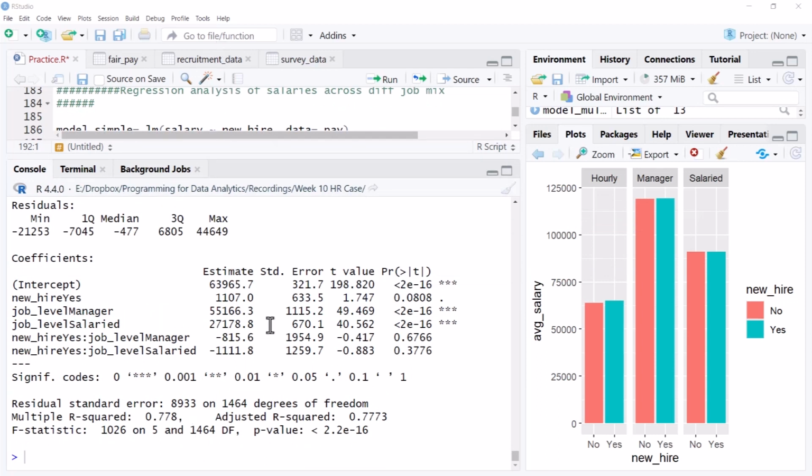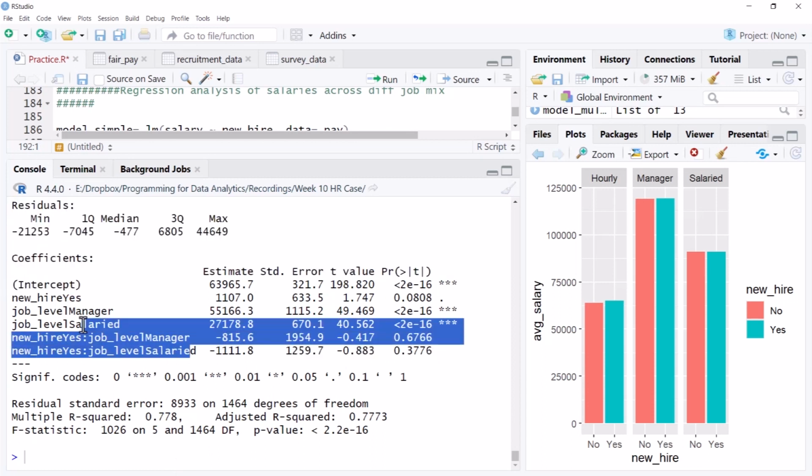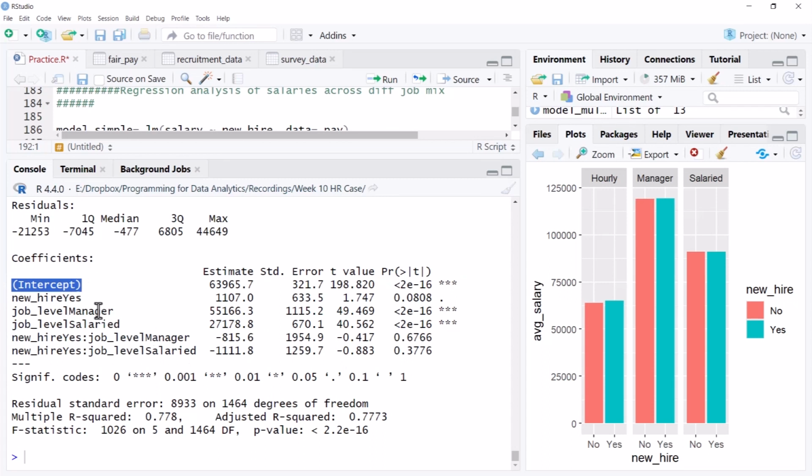Now the output is a little complex, so we need to be careful in interpreting that. First, we need to identify the intercept reference category. See, there's no hourly, so obviously it is loaded here, and also there's no new hire here, so that means old employees. So for old hourly wages, this is their average salary. Now, if you want to know the new hourly wages, it is this, and it shows that it's statistically significant also. So this is the first important result: the hourly wages that are new have a higher salary. So that result holds. Then we want to know the other categories. For example, job level manager with no. That means this is a managerial level salary, and we need to add this 55,000 to get to this number, the job level of manager with older ones.